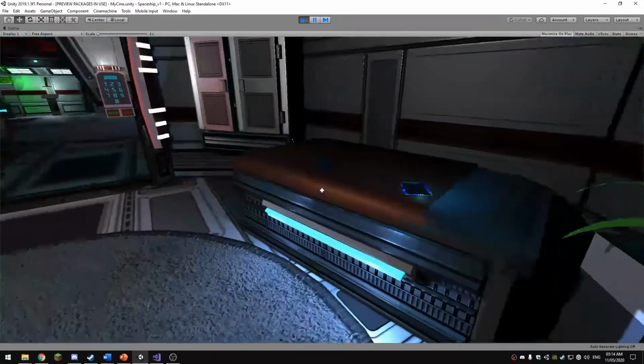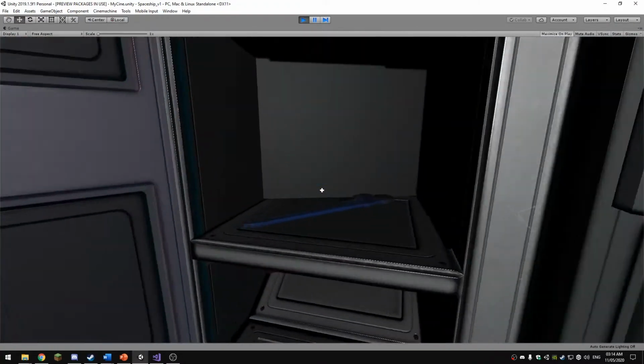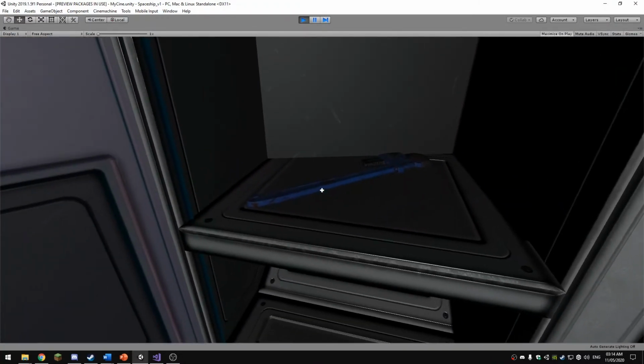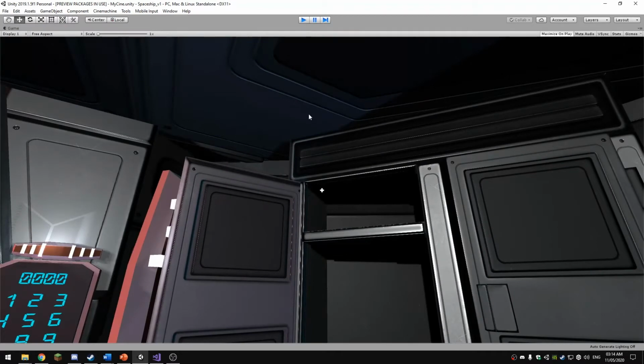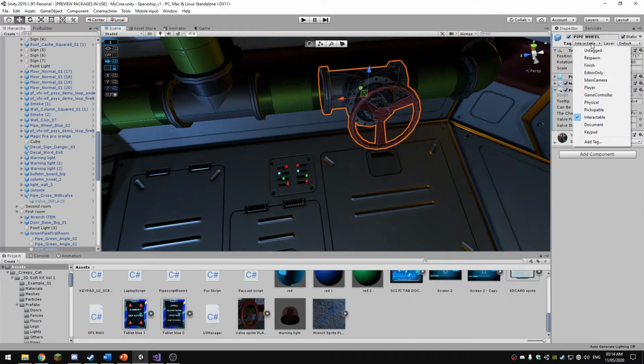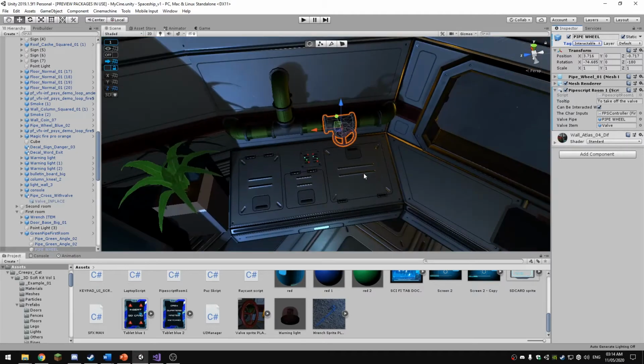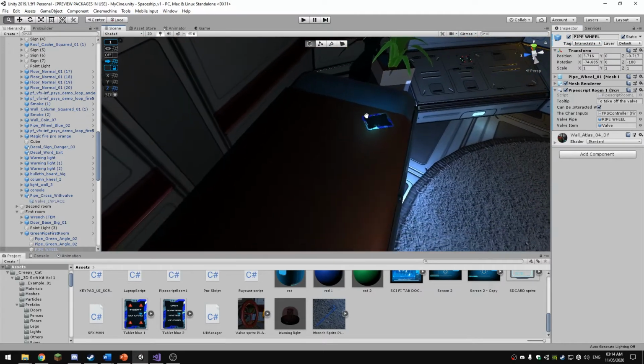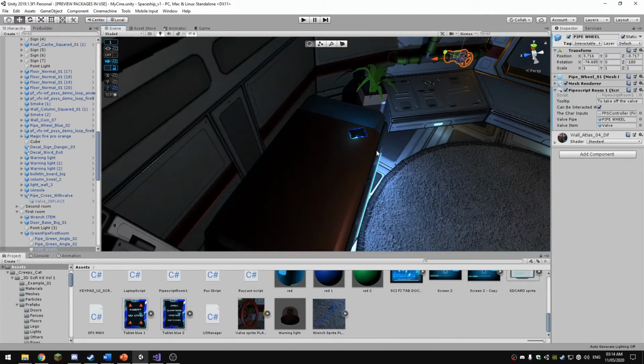That might not be tagged, but I know for a fact that this is. This is definitely tagged, and that's also not being picked up. So if I go into here, see this is tagged as interactable. This has a script on it, and it has a tooltip. Can be interacted with, yes. That should have a tooltip appearing. But it's not. I don't know why.